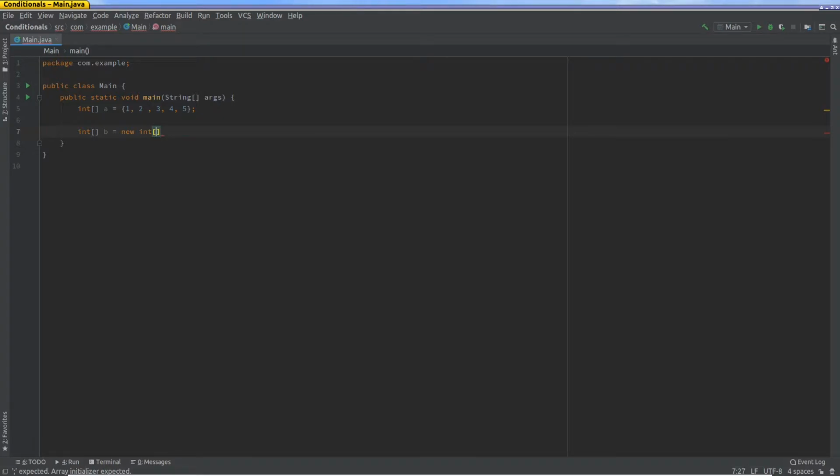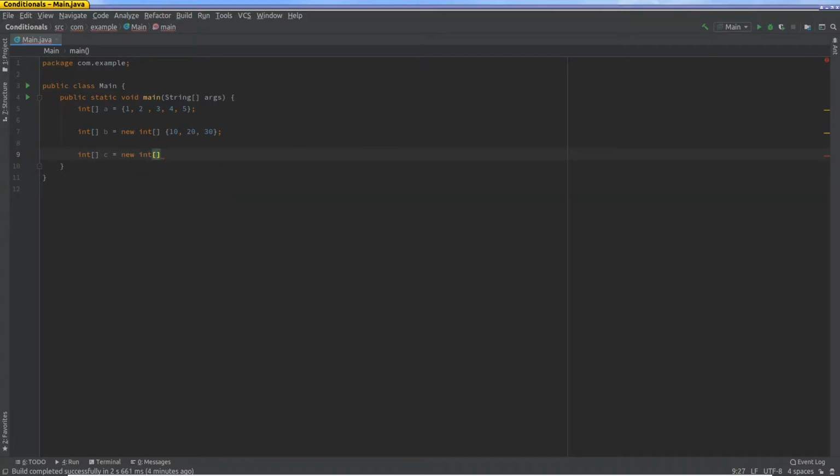And here what you could do is combine this with the literal syntax. So for example, I would say 10, 20, 30, right?